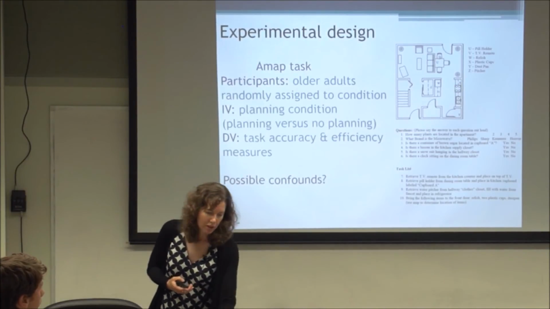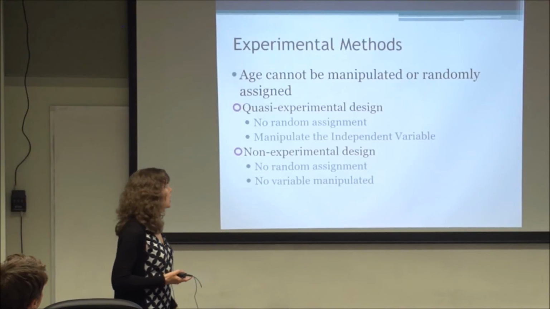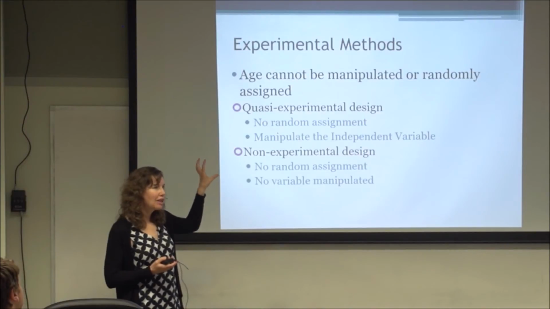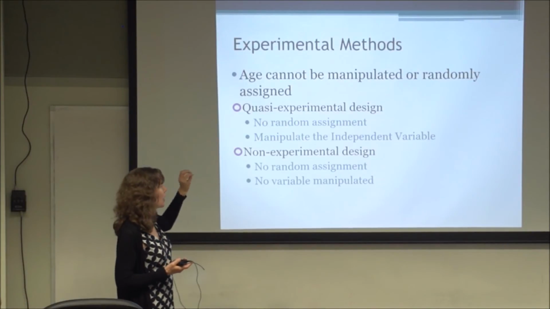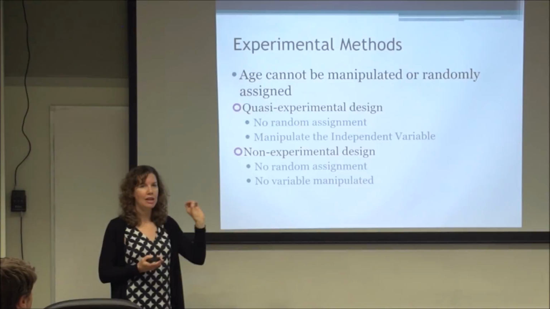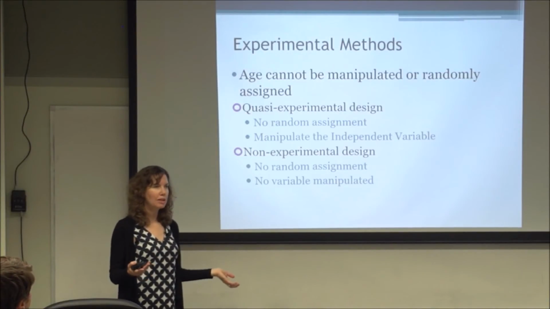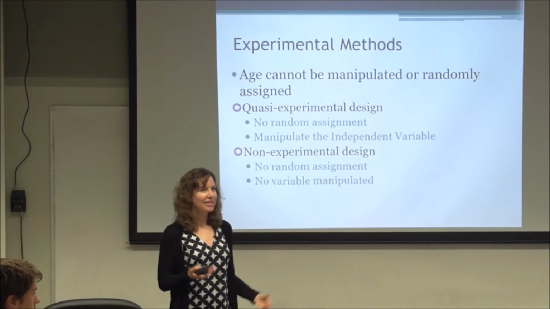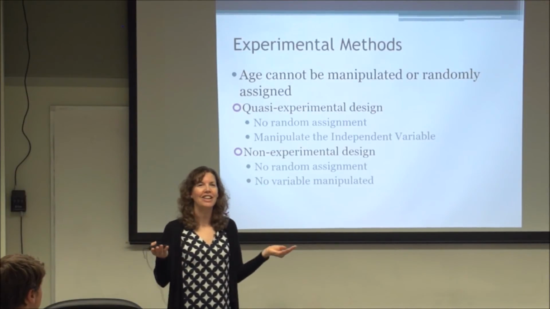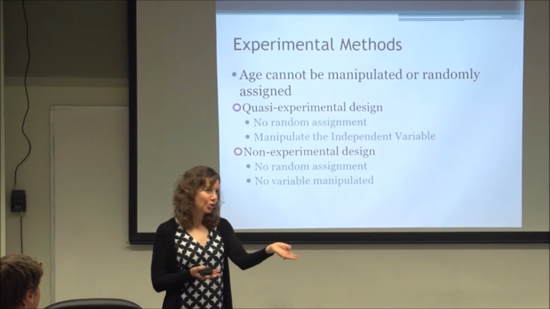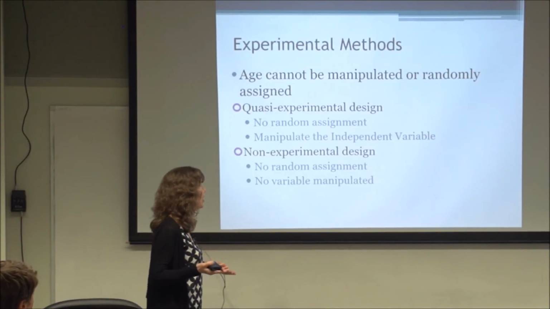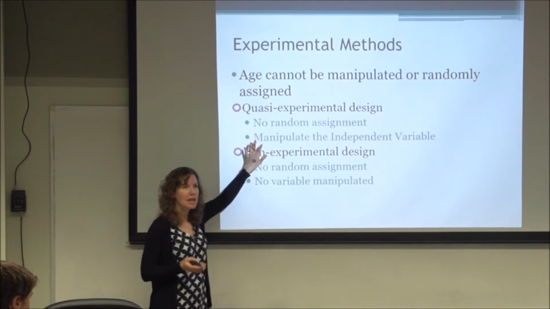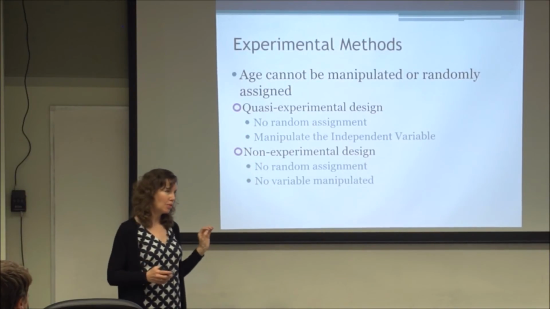Okay. So that's the experimental design. Now, when you're doing aging research, you actually can't use an experimental design if you're trying to ask questions related to age effects. And why would that be? Could I say, Shri, I want you to be a 75-year-old woman? That's not going to work, right? I can't assign Shri to the 75-year-old group because she's not 75. So we can't randomly assign people and say, you be the younger adult and you be the older adult.